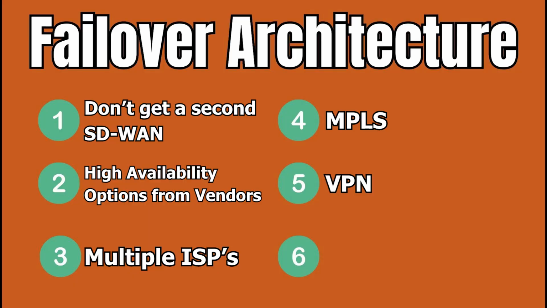And now I know what you might be thinking with that. You're thinking, hey, that sounds great, Mike, but what about if we have a SASE solution and all of our security is in the cloud inside the SASE solution, and the SASE solution goes down? And yeah, we're failing over to a VPN for networking, but all of our security was in the SD-WAN cloud. Well, in that case, what the service provider will do, what the SD-WAN solution will do, is it will fail over to a stateful firewall on the SD-WAN appliance. So you will still have a firewall in place for SD-WAN. So they've got you covered there as well.